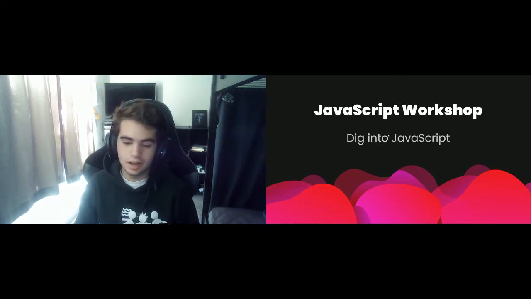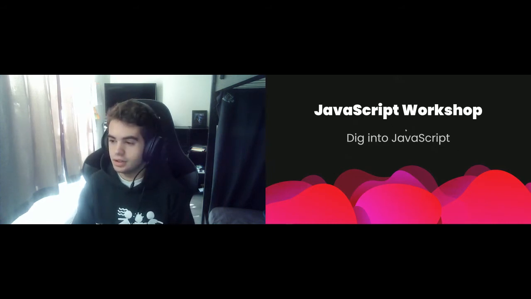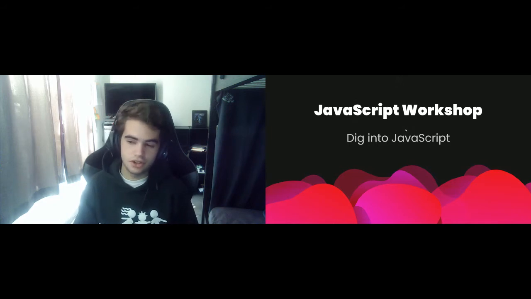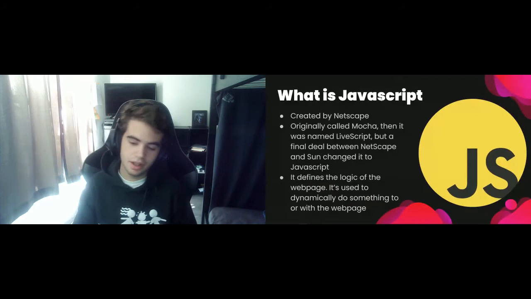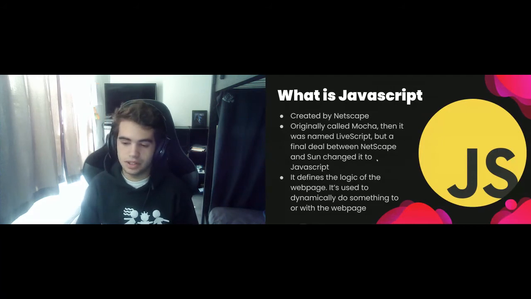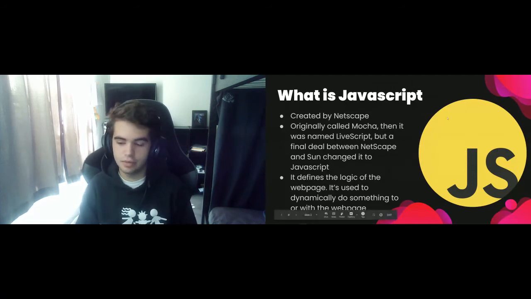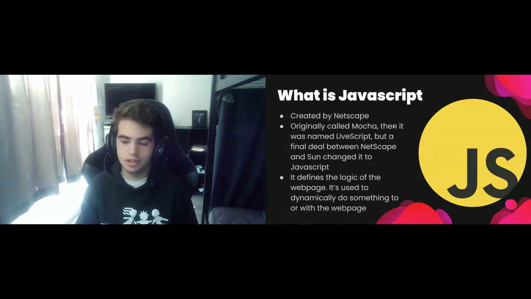So, I'll be doing the JavaScript workshop. My name is Zachary Santana. The first thing I wanted to go over is what JavaScript is. JavaScript is basically the dynamically typed language that lets you do stuff for websites, so that's why people use it. If you wanted something like someone clicks something and it does something special, you'd be using JavaScript. HTML would be the body and CSS would be the styling.